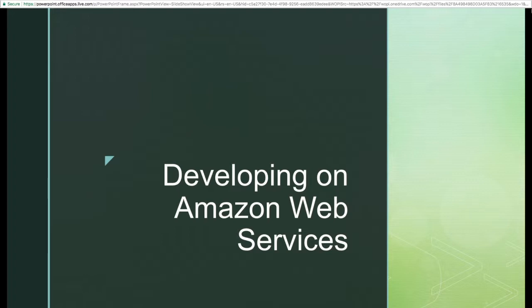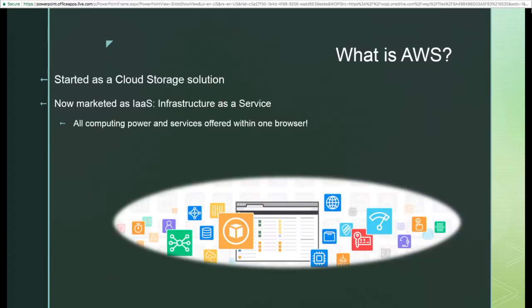But first we're going to go into a little bit about the backstory of AWS. So what is AWS? We have talked about this a little bit in class, but pretty much it started as an extension of Amazon's services that they provide. It started mostly as a cloud storage solution. When it originally was conceived, it was just a place where people could store files and access them remotely through the cloud. But as it grew and as the services developed over time, it turned into more of an IaaS style, which is short for infrastructure as a service.